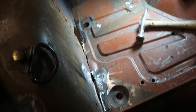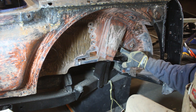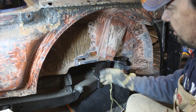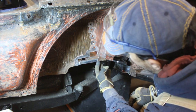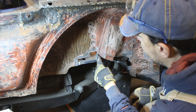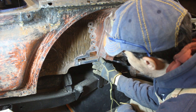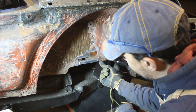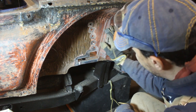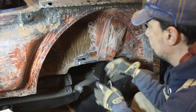Alright, so the shelf is extended now and the drop is done. And now we have to work on the outside. And I also patched this little hole here. I don't know if you see from there, but anyways. So now it only needs the flat part here and the flat part here. And after I weld those flat parts, I'm gonna have to push this whole thing in, because you see it's split from the floor drop.